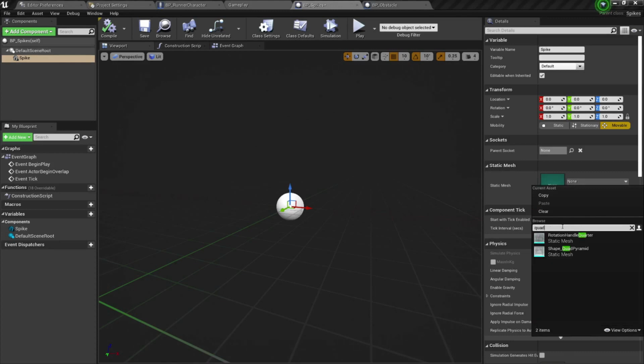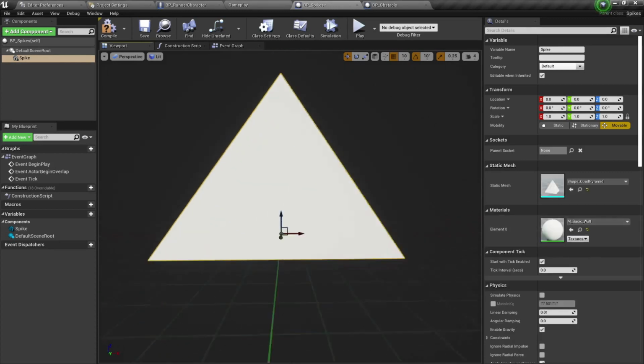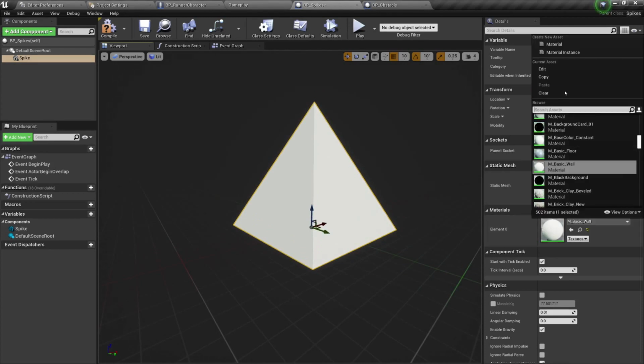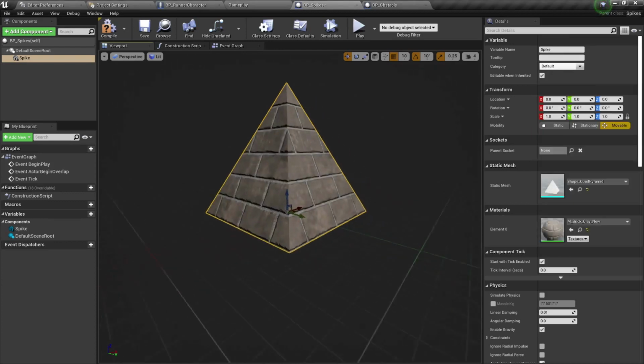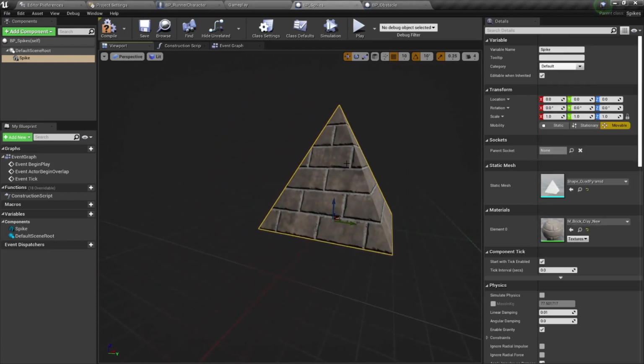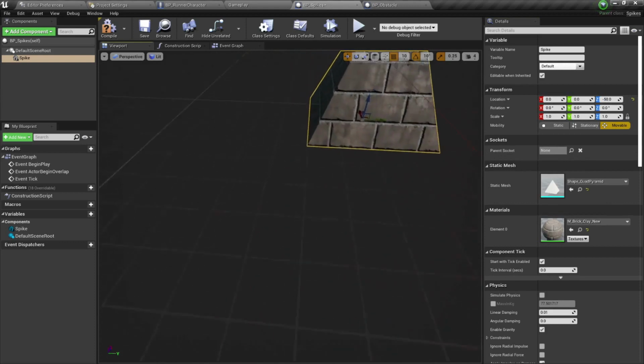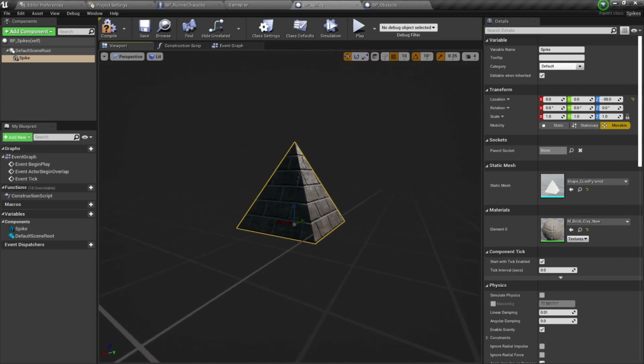There you go. This is the one that we want. For the materials, I am going to filter for the clay new. This is the one that we want. This is pretty much it, except I'm going to set it to -50 on the Z position. Simple as that.